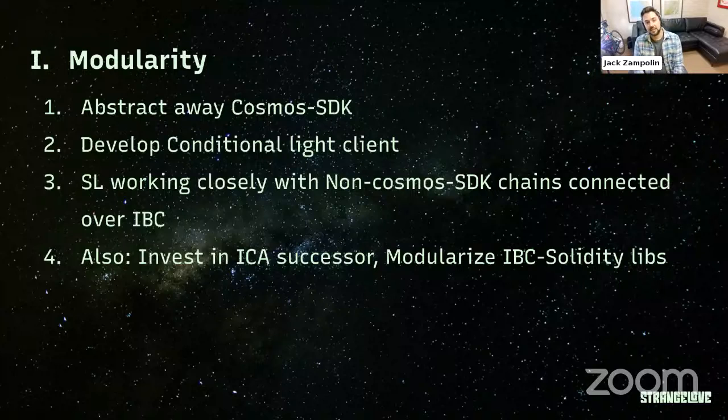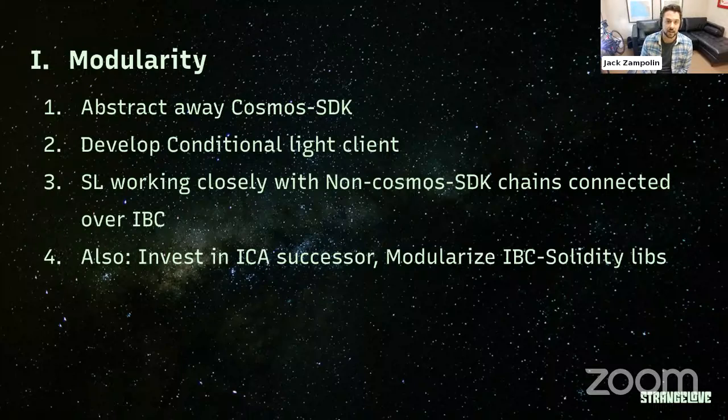So the ICF set out some themes for their core teams this year, one of which was modularity, abstracting away the Cosmos SDK from IBC Go and enabling it to be used in many different architectures that are also built in Go, is really a key initiative this year. The Pocket Network team has started doing that work. There's a few other folks who are interested, but if we want OP Stack or some other EVM-based IBC compatibility, we need to do that.